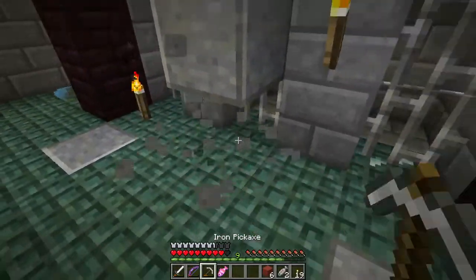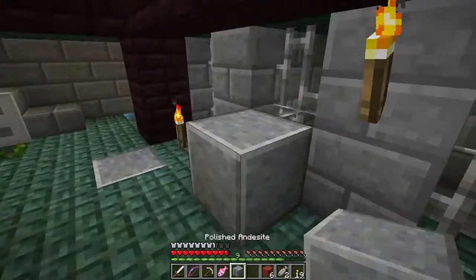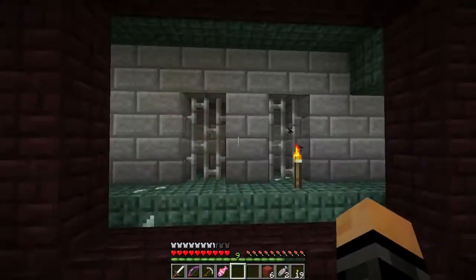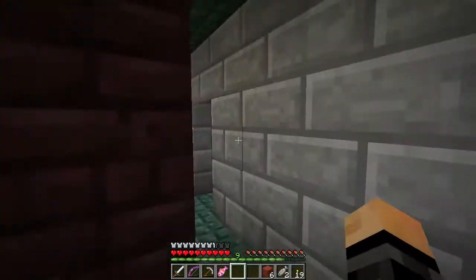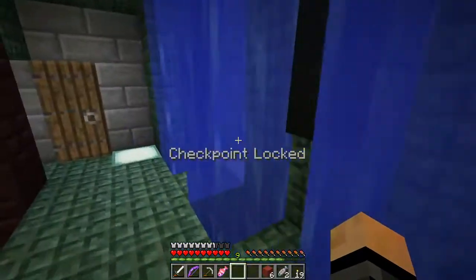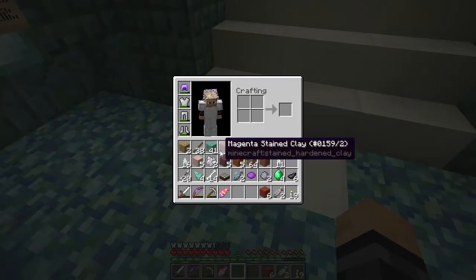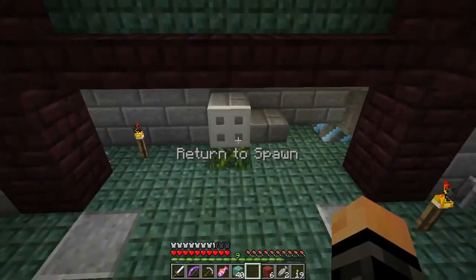Chicken? Chicken's gone. Where's the chicken? I heard him. Chicken? Chicken's not here. Can we access this? Oh, we can. Right. Okay, that's a bit easier. I kept swimming up here and down here. That was such a pain. Okay, never mind. I didn't even realize that was unlocked.